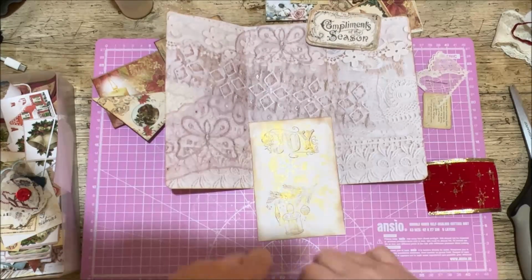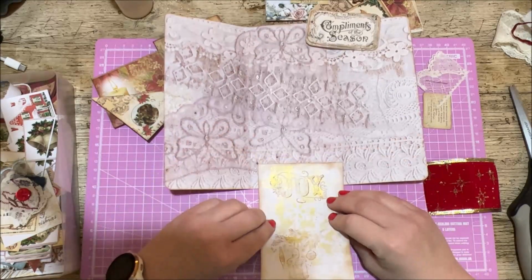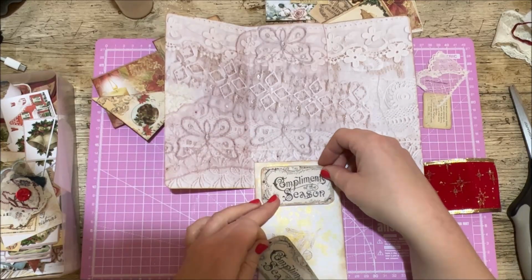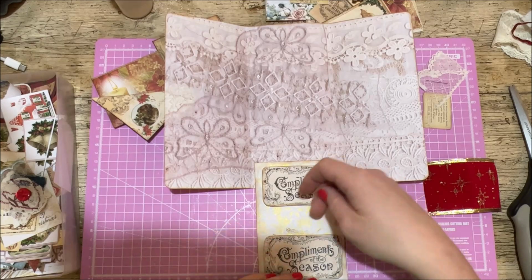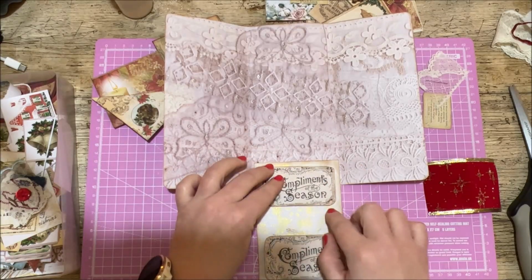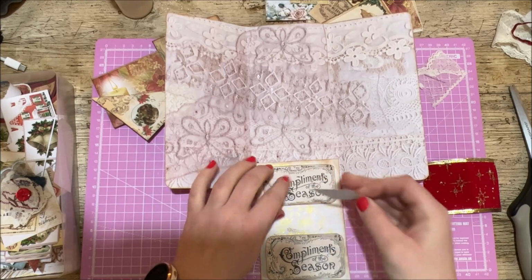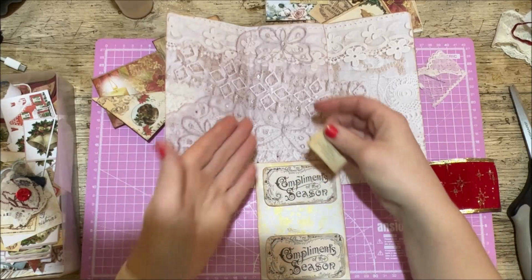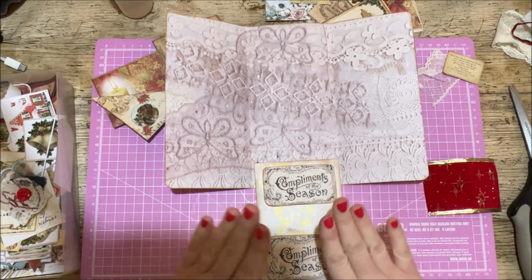So I've stamped on the back, ready, and I thought, okay, so it's going to flip this way. Great, I could use these then as little tuck spot things, but I don't want to make the hole in the top because otherwise when it flips back up, everything's going to fall out. So what I'm going to do is I'm going to have them open at the bottom so then I can tuck things up inside, and hopefully they'll open it on a desk, not on the lap, and it won't all fall out the bottom. But otherwise they would be flipping it open and everything will have shot out the back there. Does that make sense? So I'm going to stick those on there.